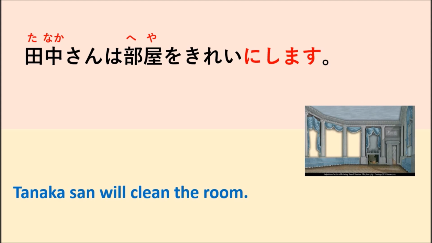So when you use it with a noun or non-adjective, you say ni, not ku, but it also changes from one situation to another situation. For example, from dirty to clean, to be beautiful. So we change from one situation to another situation. Change what? The heya, right? Heya means the room. So you clean the room.